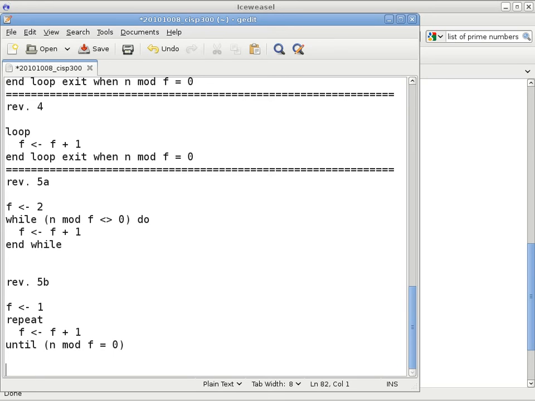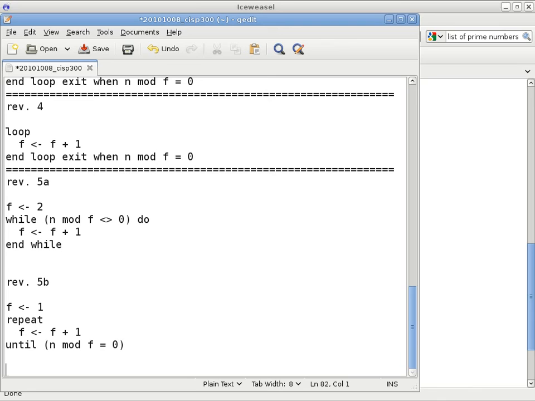But the first version, the first alternative, is more clear because it spells out what f is going to be by the time we perform the mod operation, whereas in the second version, we have to track down 2 statements in order to figure out what is the value of f by the time we get to the mod operation the first time.